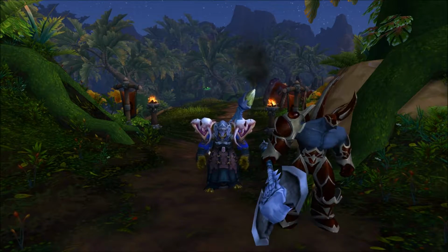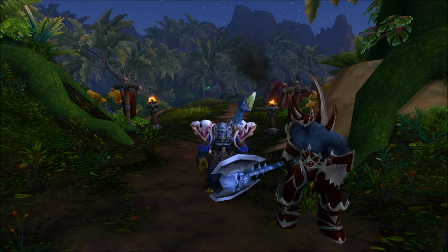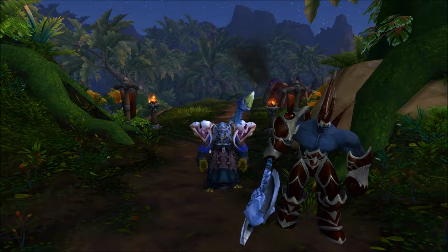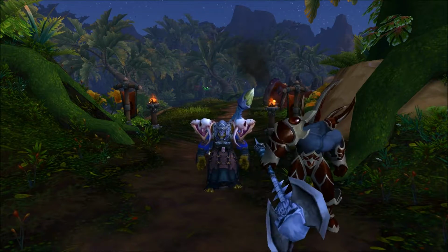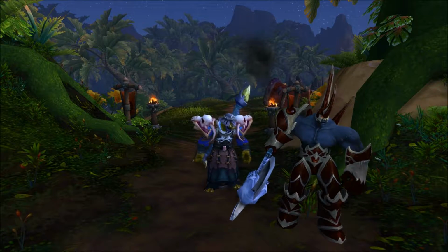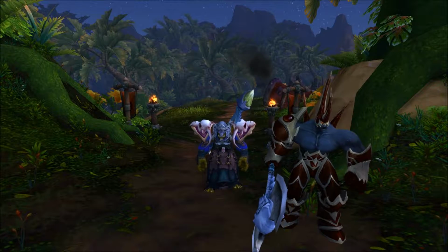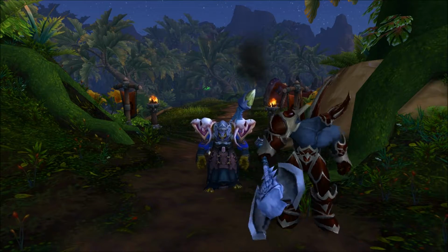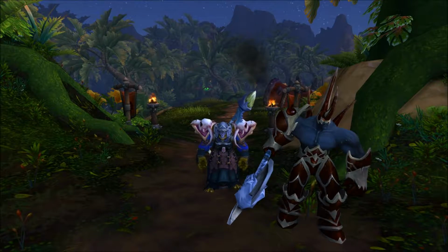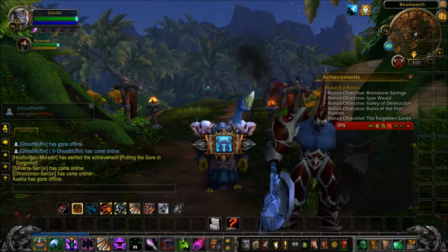You're about to see some new abilities that I can do with my Demonology spec, and we want to see how things go. At the moment, we just need to finish all the bonus objectives to escape from the zone, and then we can move on to Taladar, and then hopefully we'll reach 97 or 98. So let's start doing those bonus objectives.